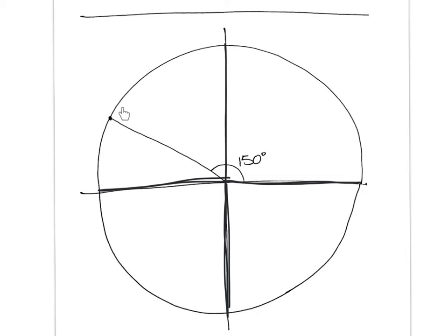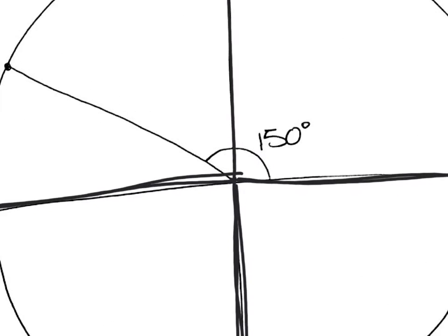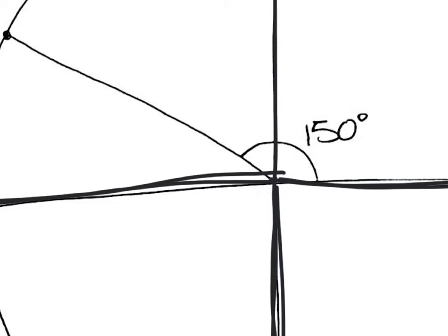how much more? So 90 plus 60 gives us 150. So you can think about this two ways. I'll kind of zoom in. For a 150 degree angle, this guy's 60, and this little guy would be 30 degrees. This we call our reference angle. And reference angle is how far away is the angle from the x-axis. So we're not really going to use that 60, but that's a way to think about 150 is 90 degrees plus 60 degrees.